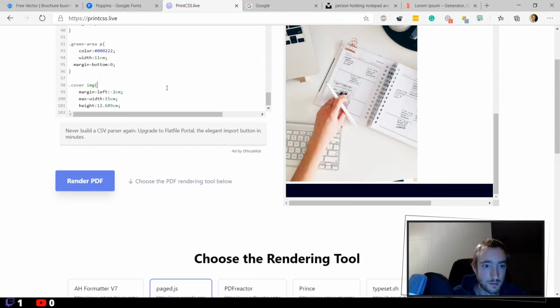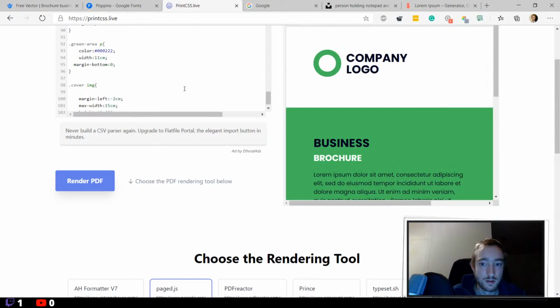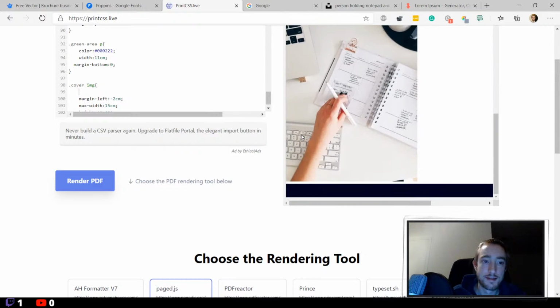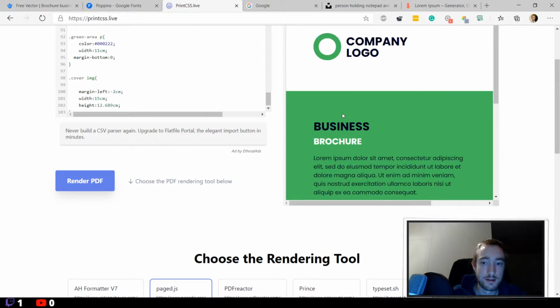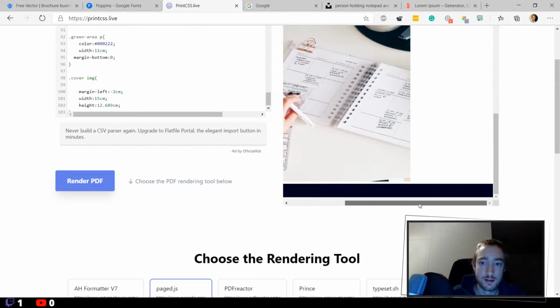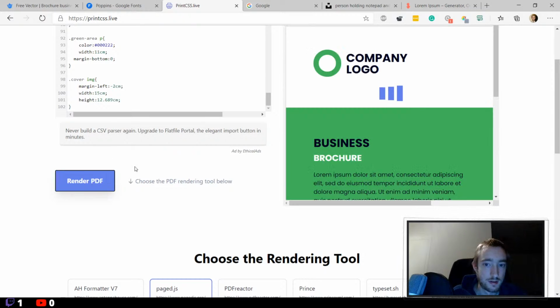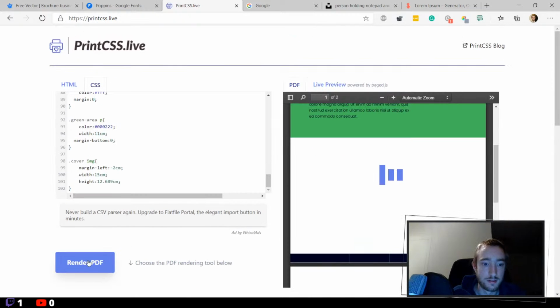So it says position it. Yeah, now it's stretched, but still not. Let's see what the PDF says.